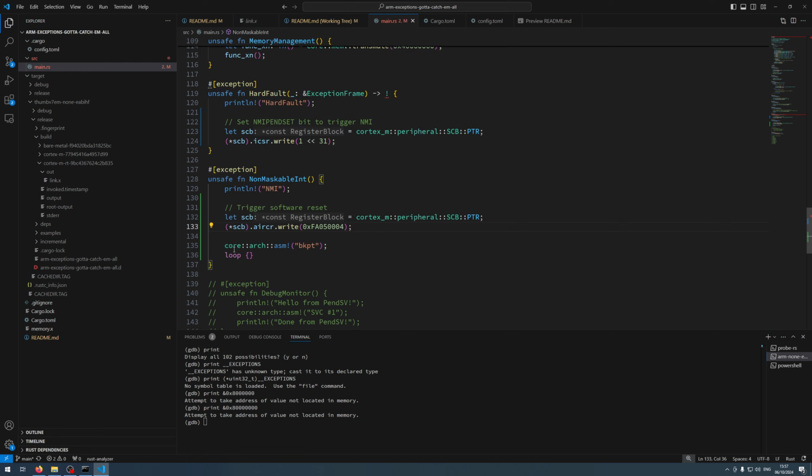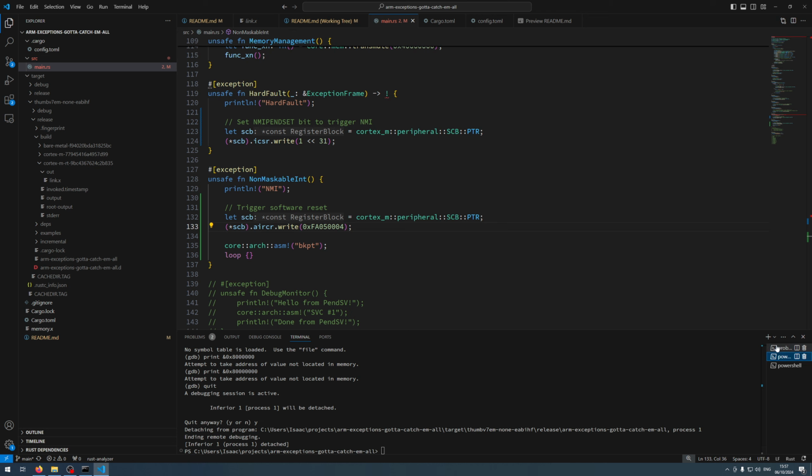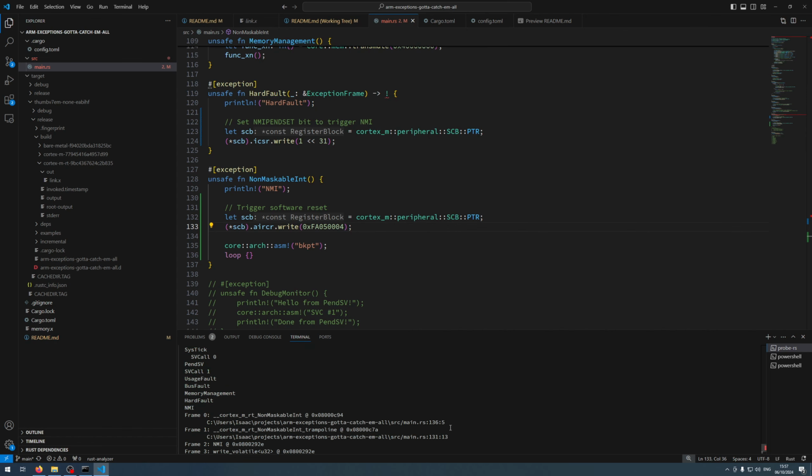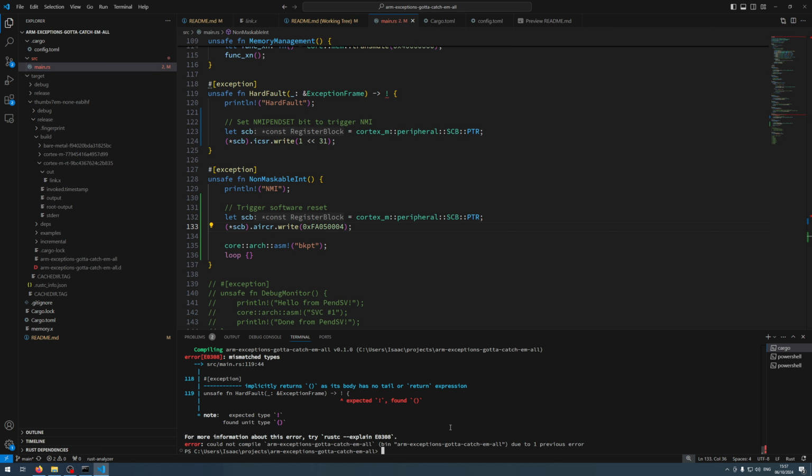So when we run this, the chip should reset at the end of the chain, and then the whole thing starts again. So this will continuously loop and trigger the exceptions and print them. So let's see if that happens. We'll quit this because we no longer need this. Let's stop this as well and use the regular run.